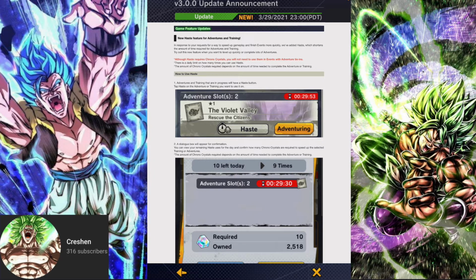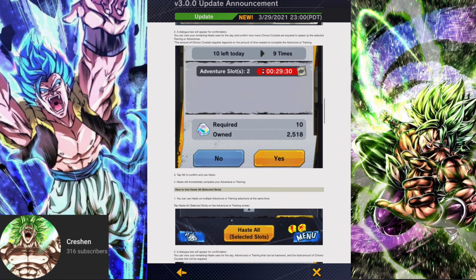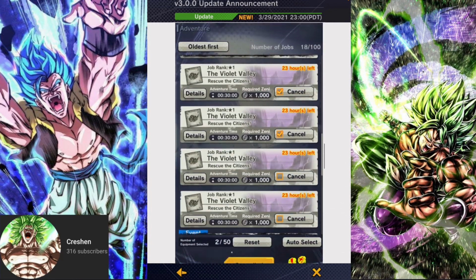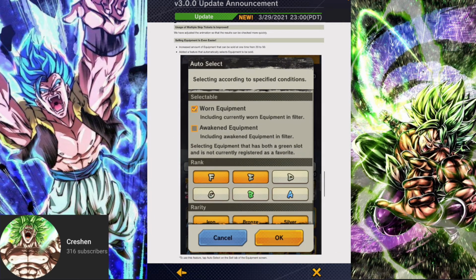There is a daily limit on how many times you can use haste. Yep. The amount of chrono crystals required depends on the amount of time needed to complete the adventure or training. Adventures and training that are in progress will have a haste button. Tap haste on the adventure or training you want to use it on. So, yeah, it really is just going to be like energy, and it's going to cost a little bit, but slowly it's going to add up over and over. I wouldn't really use it unless you're really behind on guild points, or we're having like another 2 week long season like we have before.